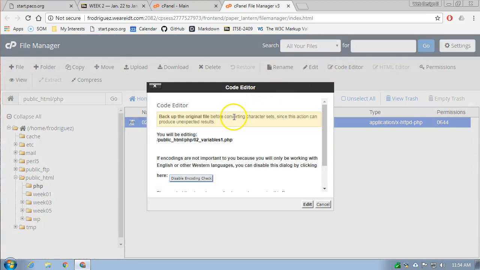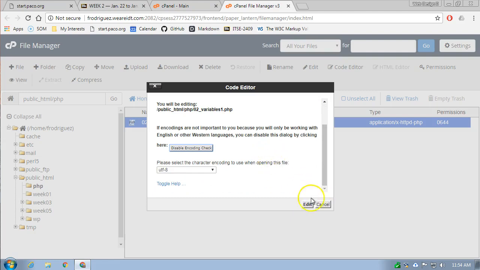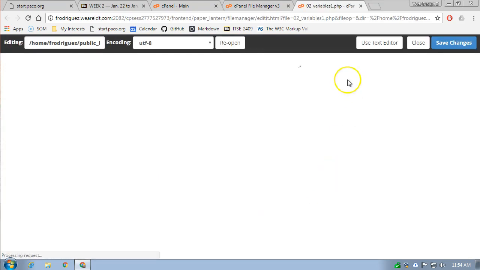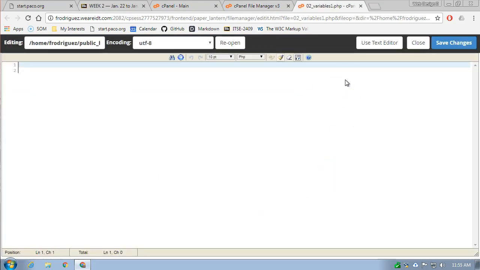And that tells us that once we open it and save something, it will destroy whatever was in there, or will actually generate a file inside of the content. So I will say edit. I'm already working in UTF-8. That's what we use. It's Latin based. Click on that and I get a very simple text editor. And you'll see that you can even count your lines of code on the side.